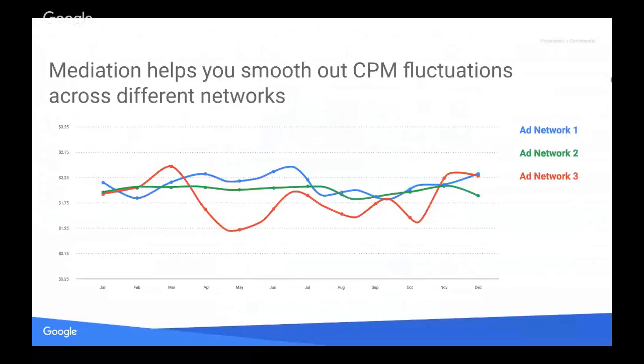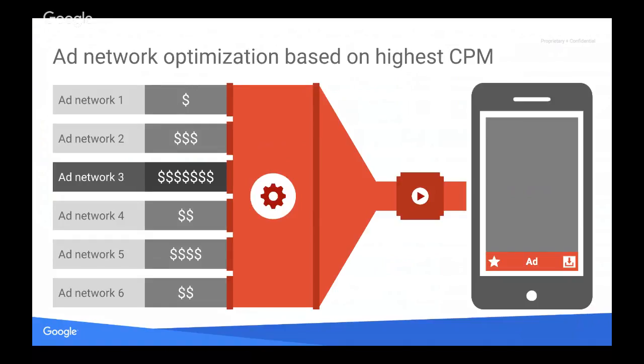And what mediation helps with is it will help you to smoothen out the CPM fluctuations across different networks, meaning you will be able to increase your revenue. If one of the networks drops in the CPM, others might be higher, or remain on the same level and don't drop, and therefore they will be able to serve you. You can run all of that through ad mediation, and you can have several different networks within the mediation stack, and the highest paying network will then serve the ad, which means for you it's higher revenue in the end.